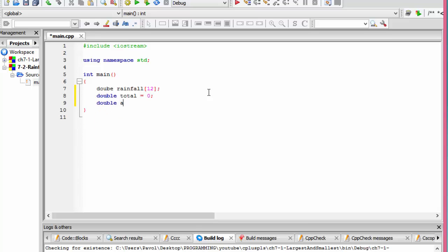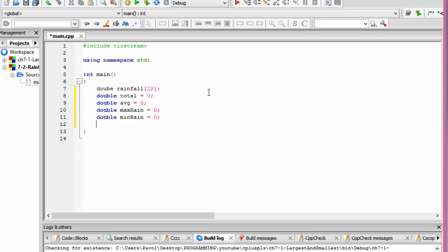And double average, again I'll initialize it to 0. And we will need a double for the largest amount of rain, and for the lowest. So I'll call it max rain, and again just initialize it to 0, and minimum rain.